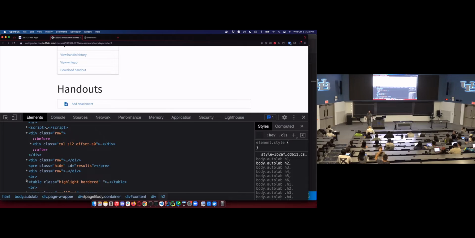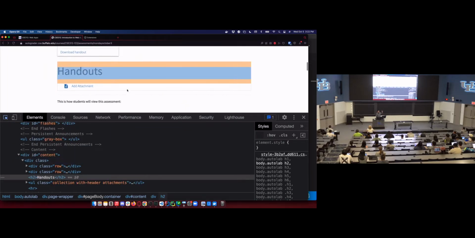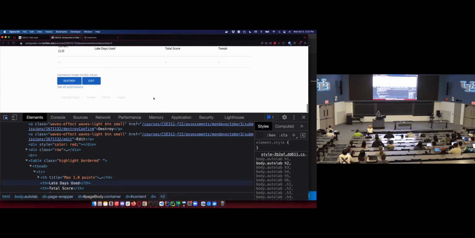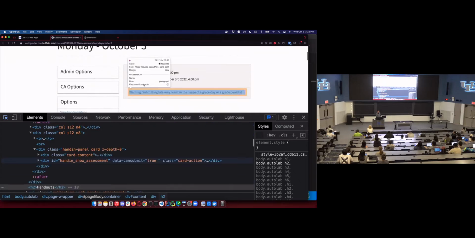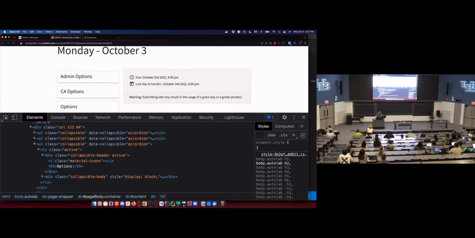I'm sorry for interrupting, but you could delete the handout tag and then just create a new tag at the top. Wait, what was that? You could... Yeah, the problem is it's not all the content. I can move this header up there, but I wanted to get all of my handouts, all the submissions, to be at the top. I could do it by... you know what, let's do this part at least. Let's just delete the things like we did last time.